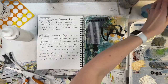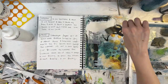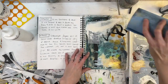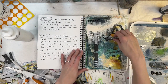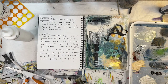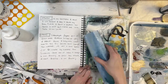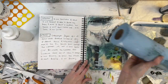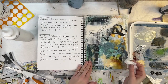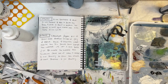Do you enjoy it? Usually after I'm done, I feel so much better. And usually I feel less stuck in my art. I'm not afraid of making mistakes. I'm not afraid to start with a blank canvas. And it just really kind of gives me a sense that I've accomplished something for the day, even though it didn't take very long. And it just feels good. Hope you guys feel the same.